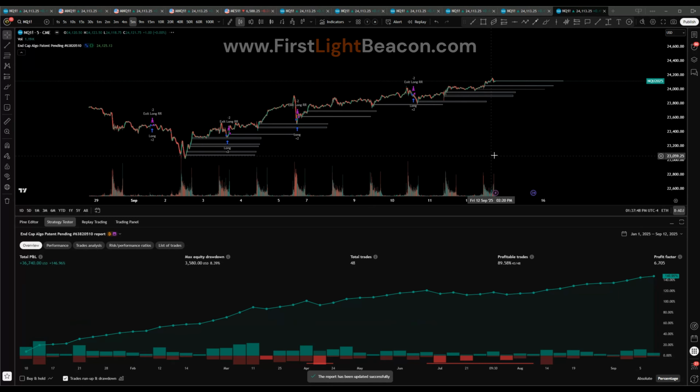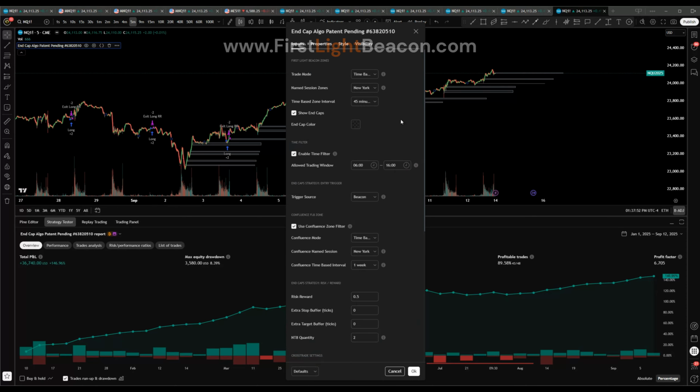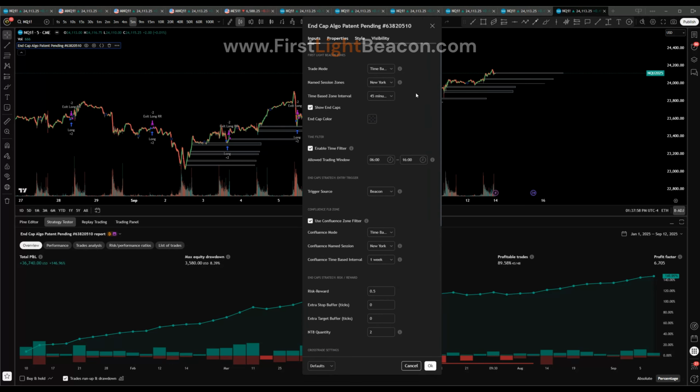There you go. What I've got going on here is the default settings that I'm going to be running with it. So you can go through and play with settings all you want, do whatever you want, but this is what I found to be the best so far. I'm sure someone out there will find something better. That is awesome. I encourage everybody to play with settings and do what they're going to do.